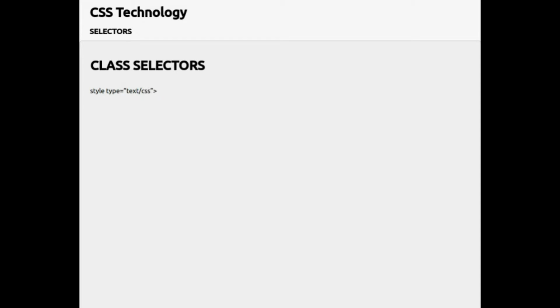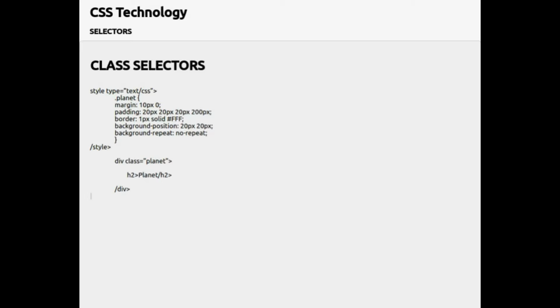The class name selector begins with a dot, followed by the class name itself which you choose. In the preceding code, the class name selector is planet. The class name should be comprised of letters, numbers, and hyphens only, to provide the best compatibility with older browsers. Class names must start with a letter and cannot include spaces. The dot appearing before the class name in the CSS rule tells CSS that you are referencing a class selector. The dot does not need to appear in the class attribute value itself. In fact, it cannot, because the value of the class attribute is just the class name itself.